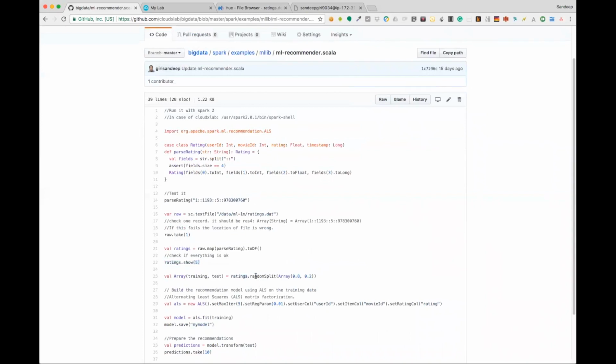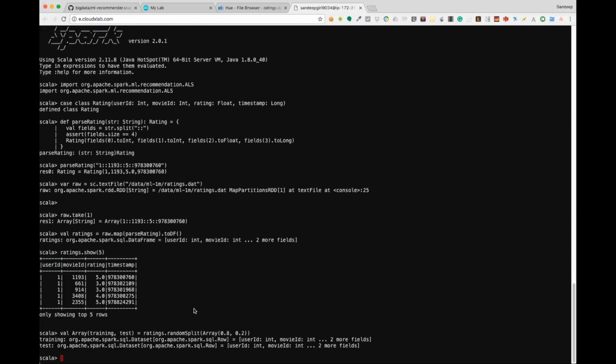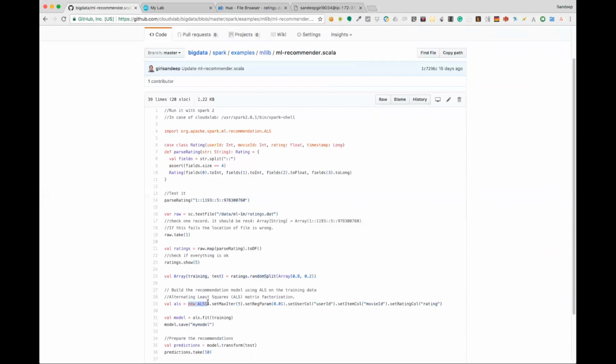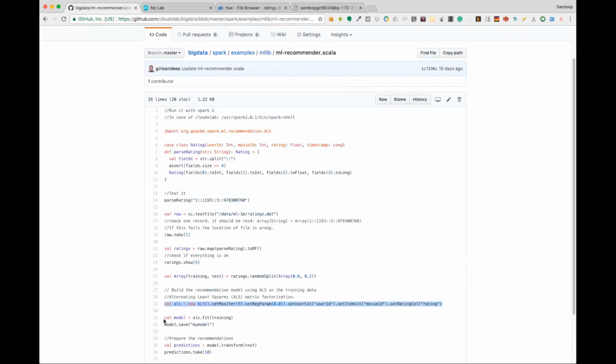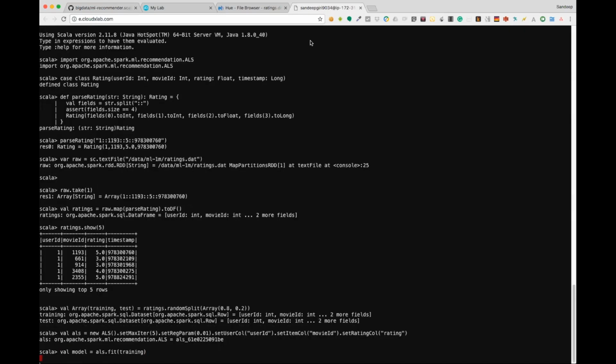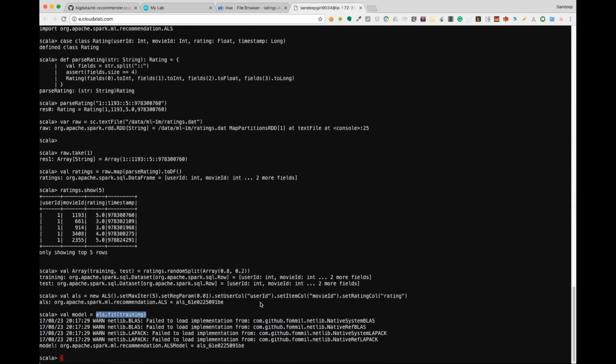Now, let's break this data frame into two parts, training and test, using randomSplit. With the training data frame, we are going to train the model, and with the test data frame, we are going to test the model. Now, let's first create an instance of ALS algorithm and then set various parameters on it. Afterwards, set the name of the user column, item column, and ratings column. We are basically mapping our data frame's columns to the various fields that the algorithm needs. Afterwards, we can simply call ALS.fit on our training data frame. It might take some time. Once done, it would return the model. This model can be used to generate recommendations.